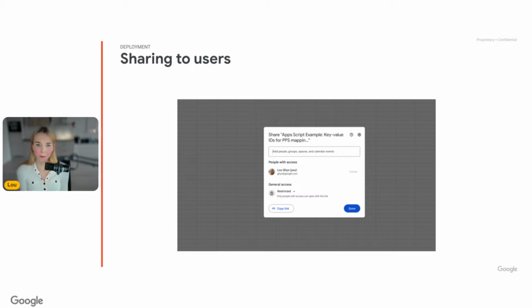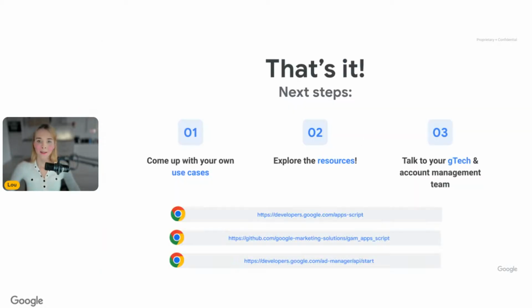Sometimes the script might be run, for example, on a time-based event, which means you don't actually need to share it with someone. But because of this use case, we want people to use the script to update their ad units, so we can share it with any other colleagues, ad operation colleagues, developers, to basically use the script and use this little web app we built here, right? All right, and that's it.